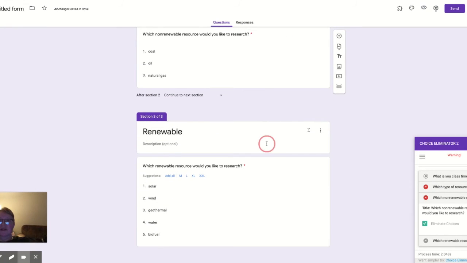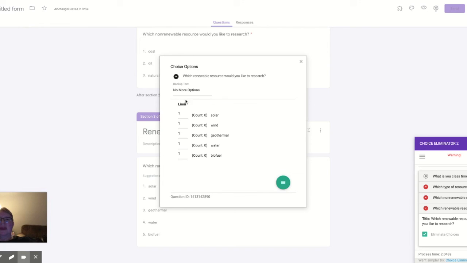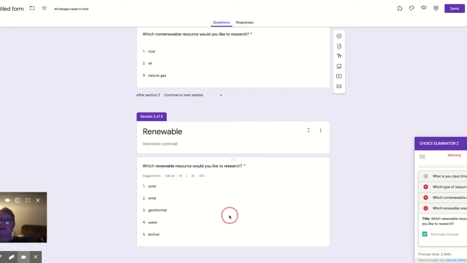So going on down here to renewable, we need to set that up. I'm going to come over, and you can see the red ones show that they've been set up. This grade 1 hasn't. So we're going to hit renewable, create the choice eliminator, wait for the cog, hit the cog, and we still have 1. So I'm going to close out, and I would do the same thing with renewable as I did up here with non-renewable and force them to different sections after they made their pick.